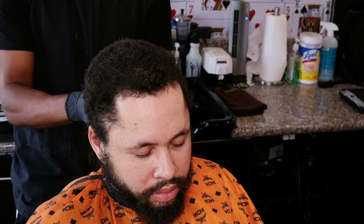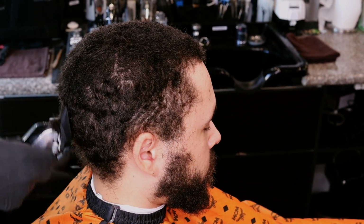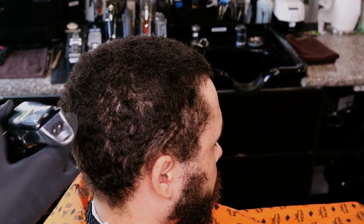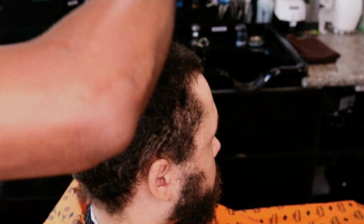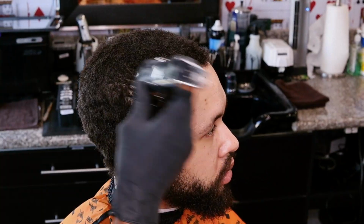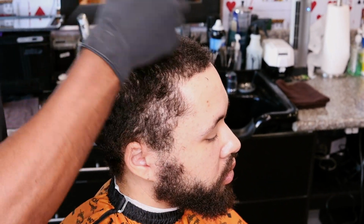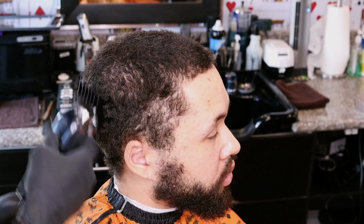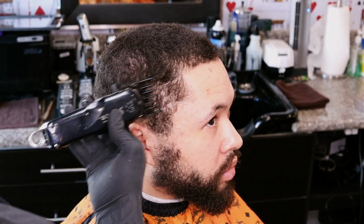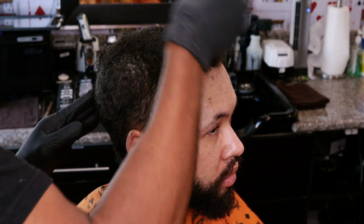All right, so here it is, the hair. So now I have a number 2 guard on my Wahl Seniors, and what I'm doing is I'm going against the grain and just getting the hair nice and even. And my client wore braids for a while, so whenever you have clients who had their hair braided, you kind of get these little weird hair patterns. So you have to kind of move the clipper in different directions to get the hair all even.